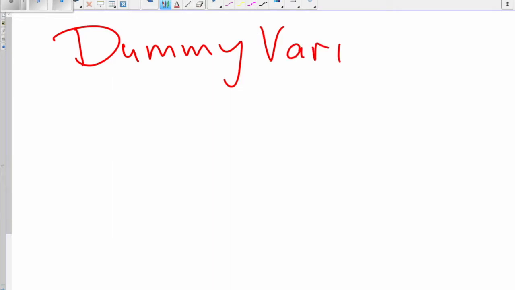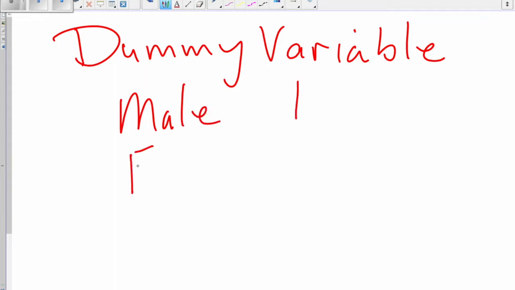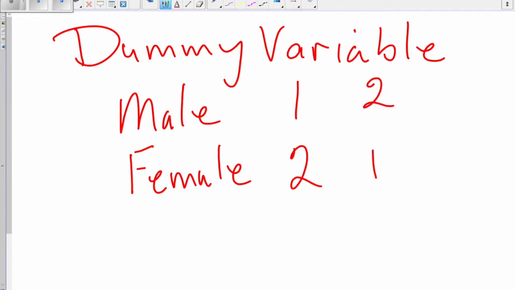I'm going to create a dummy variable just so that you can see what it looks like and why it's called a dummy variable. So let's think about this. If I were to say male was worth 1 and female worth 2, I would have a totally different result than if you made males 2 and females 1 or 5 or 6. So a dummy variable just means that we have what we call a benchmark. In this case, if I make males 1, I'm going to make females 0. So everything will be based on this female.